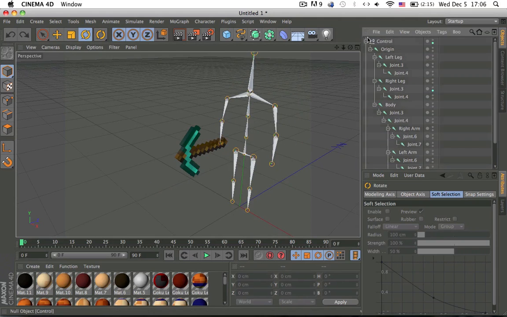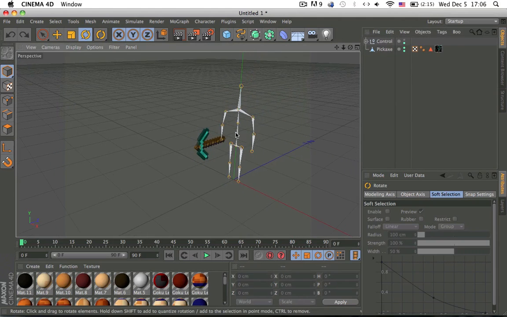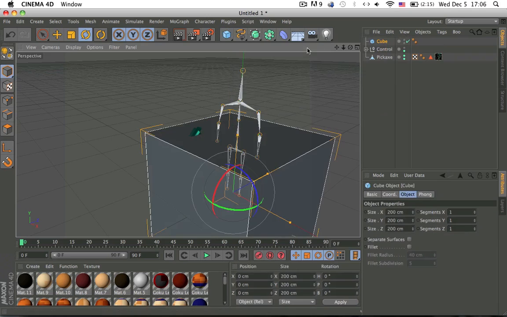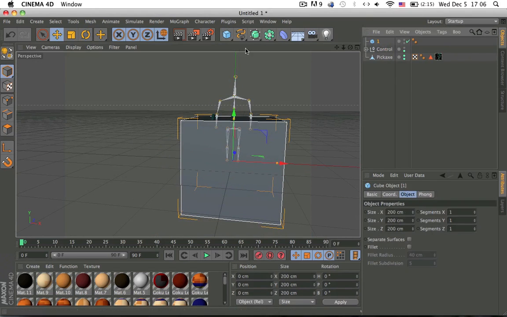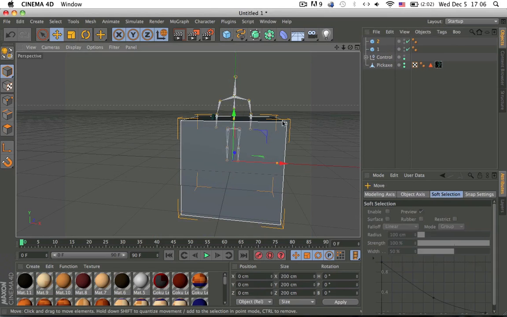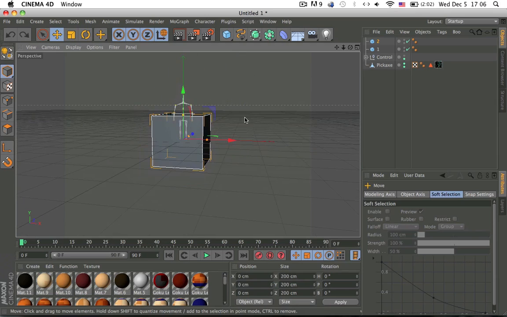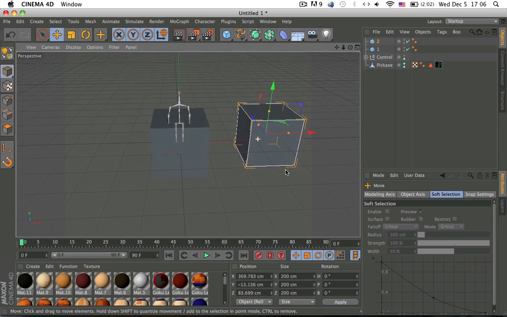People have been asking me for this tutorial, so I'm going to make one. So the basics, first of all. This is cube 1, I'm going to name it 1, and then make another cube and name it 2. Okay, what parenting is, so this is cube 2, is basically it.